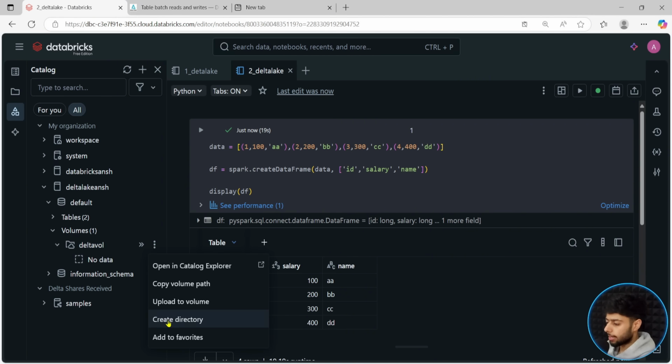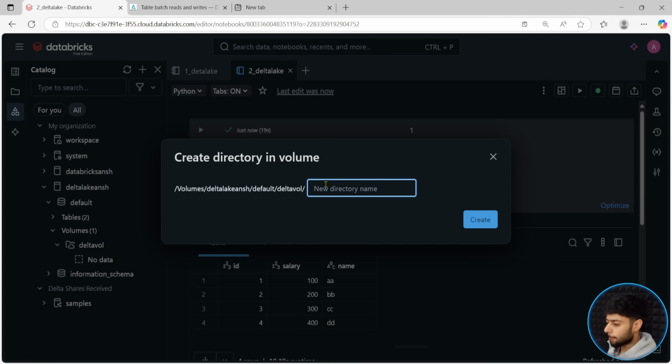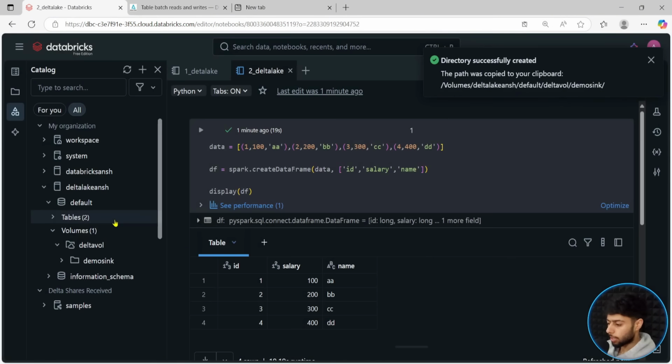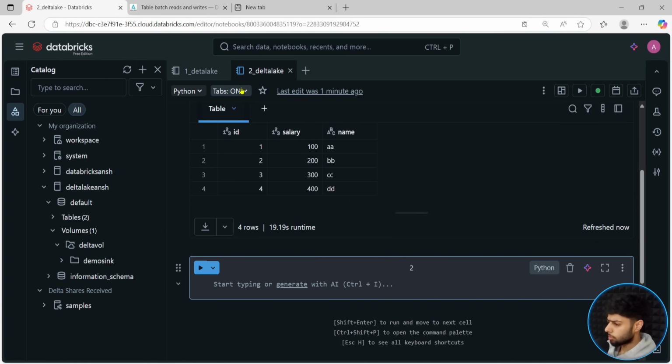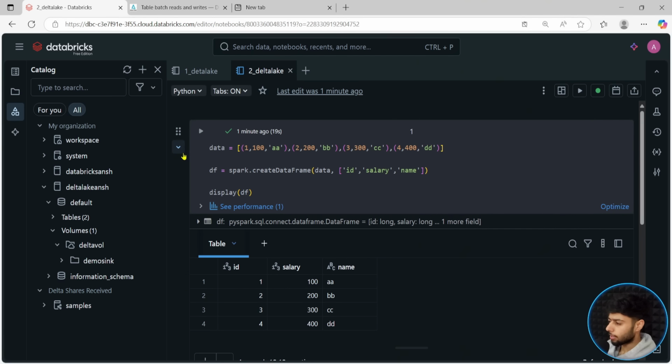I will click create directory and name it demo sync. So this is my directory. I want to write my data to this folder.